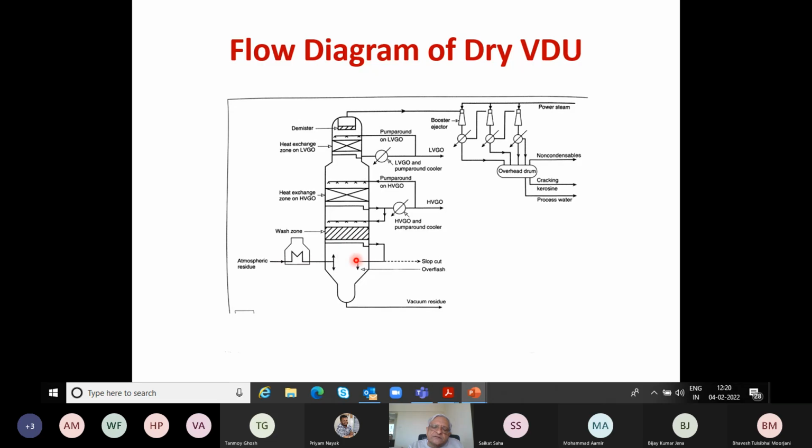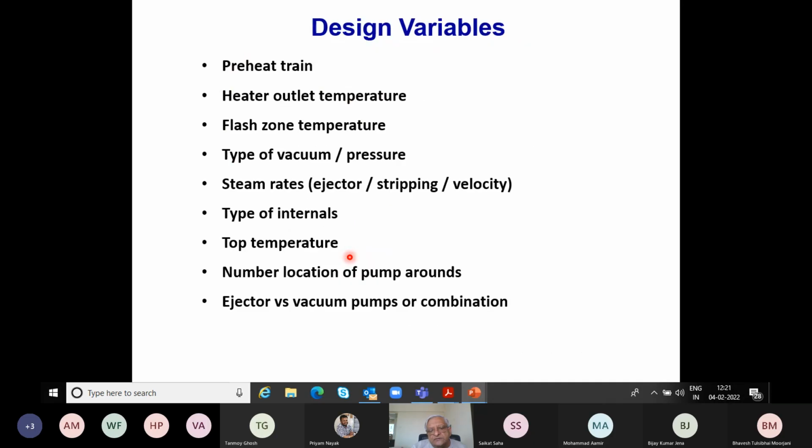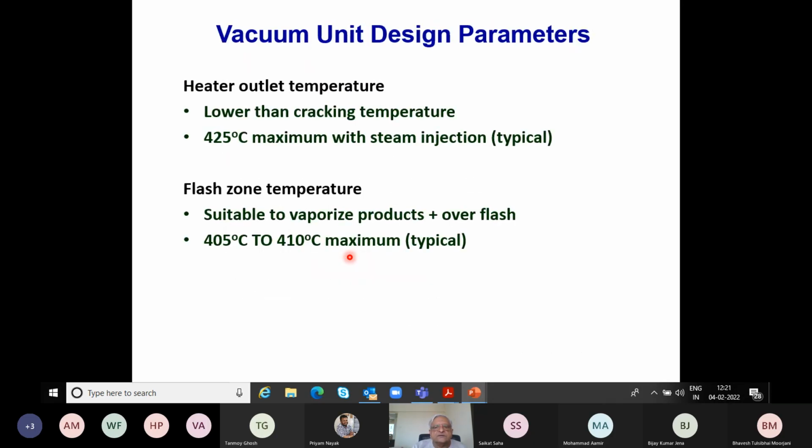Actually at the bottom the pressure is very important because if this flashing can be done at a lower pressure, to that extent I can do more lift here. And that is the reason in these vacuum towers, we try to minimize the pressure drop between the top and the bottom. Generally, if we have 10 millimeter Hg at the top, we try to not exceed 40 to 50 millimeter Hg at the bottom, roughly about 30 millimeter mercury pressure drop across the column. And that is why we have come up with the concept called structured packing. I'll come back to that in a moment.